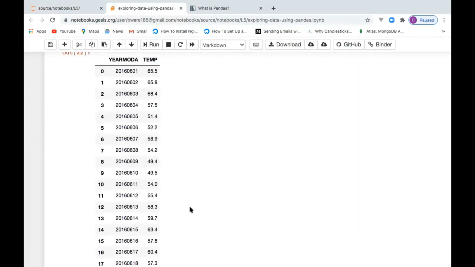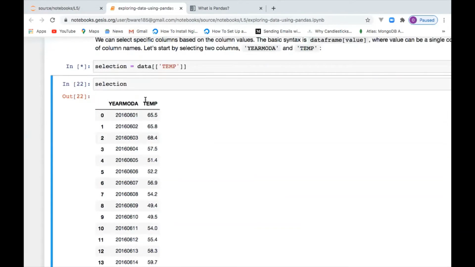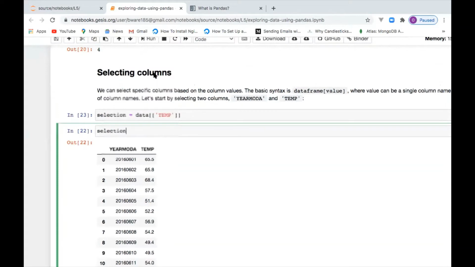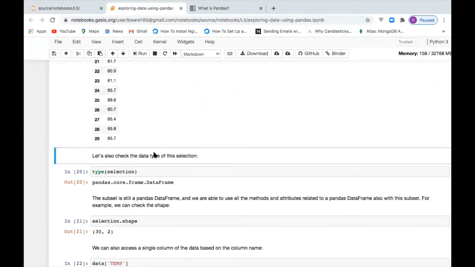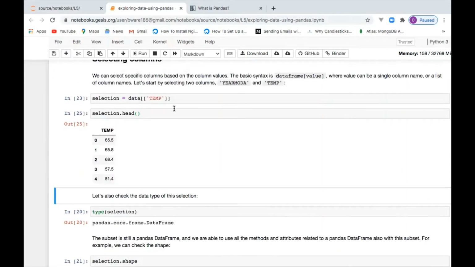So to see the difference, let me just read in only temperature. Let me only select temperature. You see, don't forget we use a curly brace, we have data there, curly brace, another curly brace to specify the column we want to read. So let me run this. It will only give me temperature. You see, I only have temperature read. So I can say selection.head just to minimize what it prints out, so I just print only 5 rows out of it.